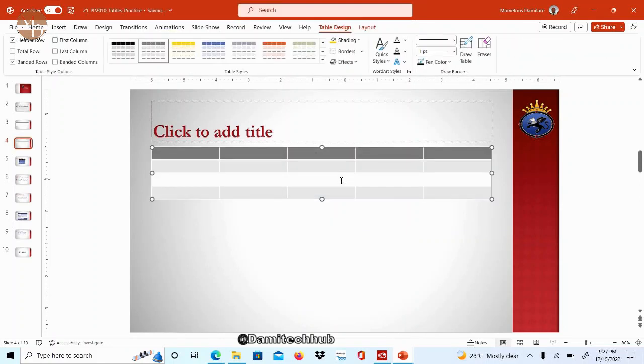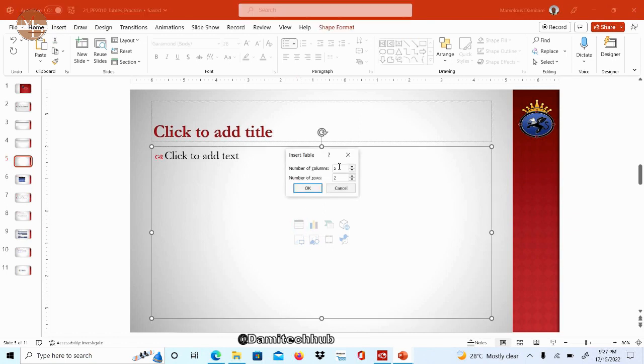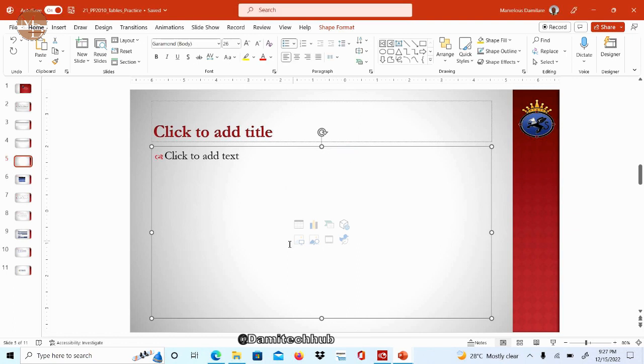See, column 5, rows 4. So it has also been defined. Then another way you can also insert a table is you come to your slide. You will see Insert Table here. Just click on it. You can define it the same way. So that is that about inserting a table.